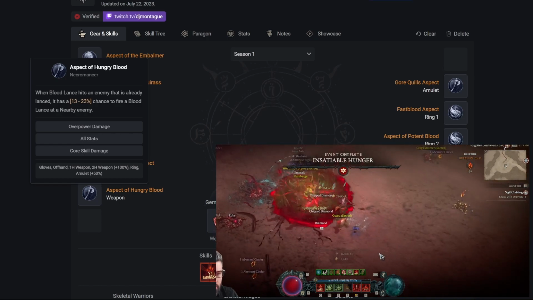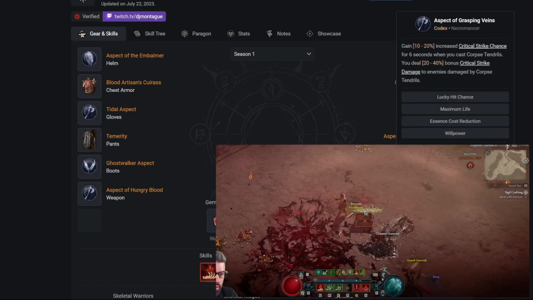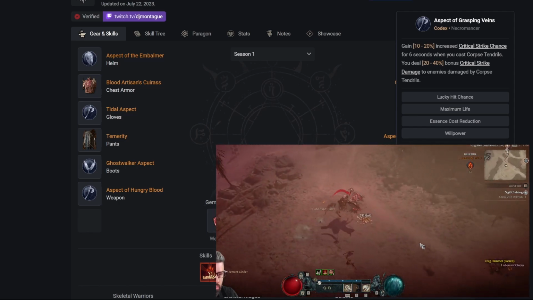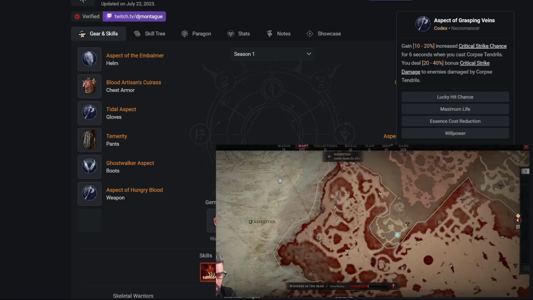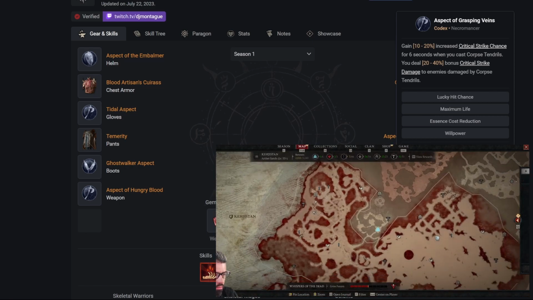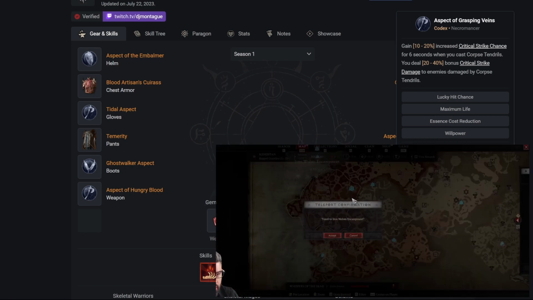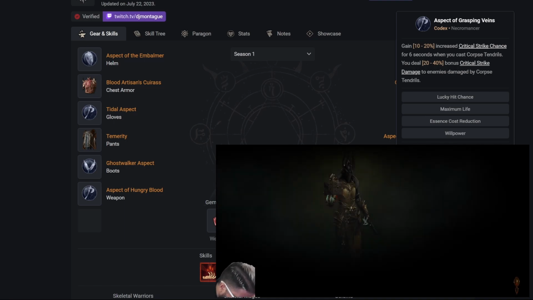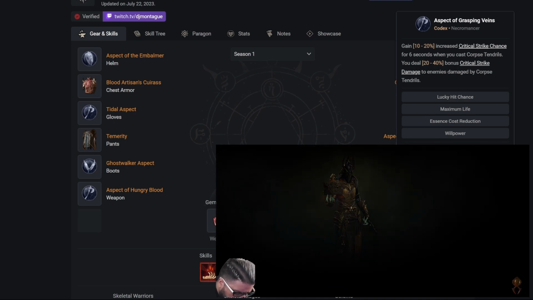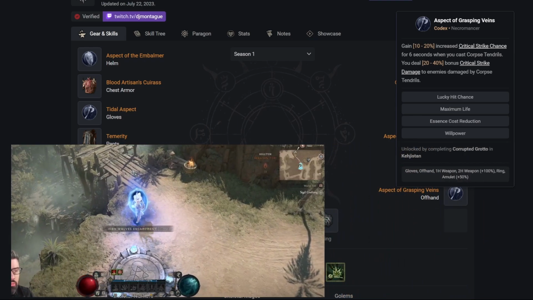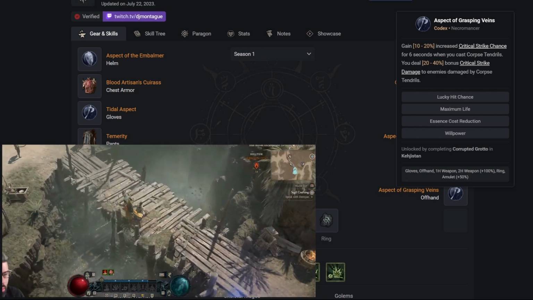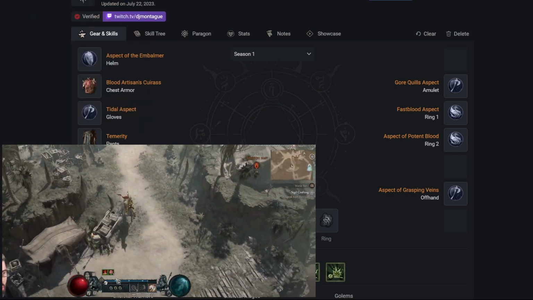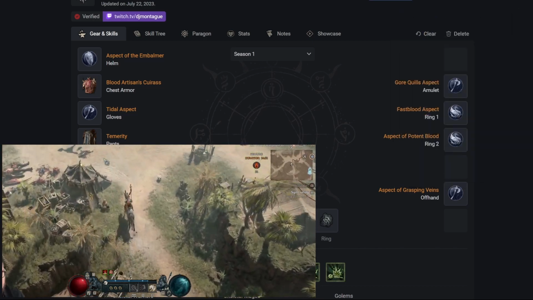So, moving on to the other weapon, Aspect of Grasping Veins, I personally think is the take with a focus, because I think we have enough defensives with having max fortify. Our max health is really high, having Temerity. I think that we have enough defense to actually survive a lot of things, and we're getting enough blood orbs so that we're not getting one shot. And being able to maintain that health and continue progressing through dungeons very quickly. I think you also have enough CC with this build to really make it shine. But anyways, so Aspect of Grasping Veins on a focus. If you are not taking a focus and you are taking a shield, but you're also taking Blood Artisan's Curse and taking Temerity, which you absolutely can do, I would recommend taking Disobedience in the offhand slot.